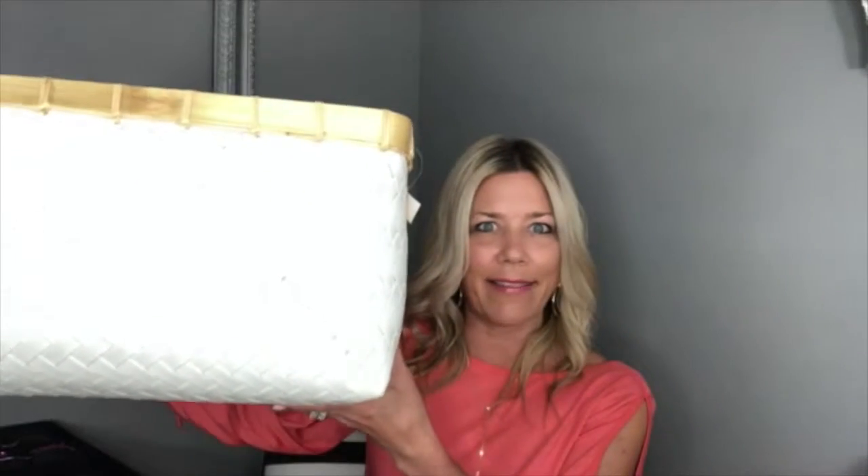The next thing we recommend is getting some stylish baskets. There are lots of different types and sizes. I tend to choose really neutral options for both male and female clients, so the basket isn't making a statement in your closet or bedroom but is just keeping your items organized and polished looking. There are woven baskets, fabric baskets — great options you can find online. This is one we chose for a client's closet that will go in next week as we're editing their closet.